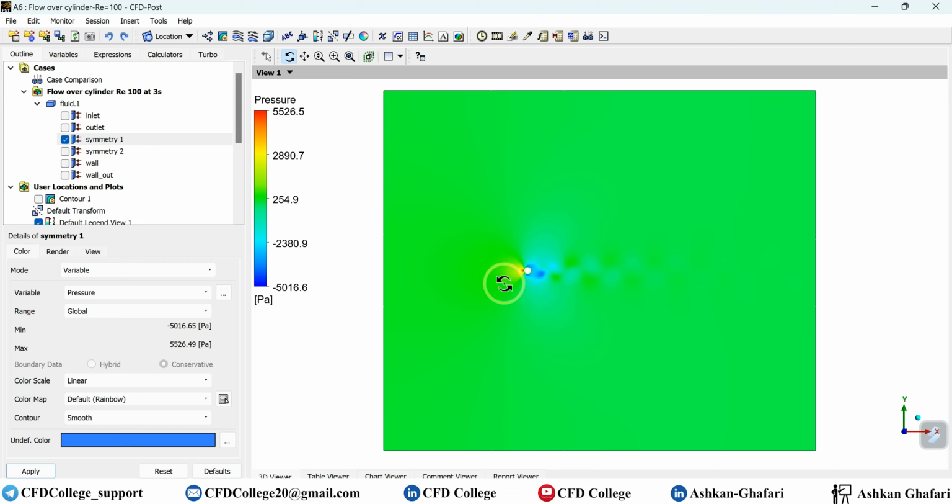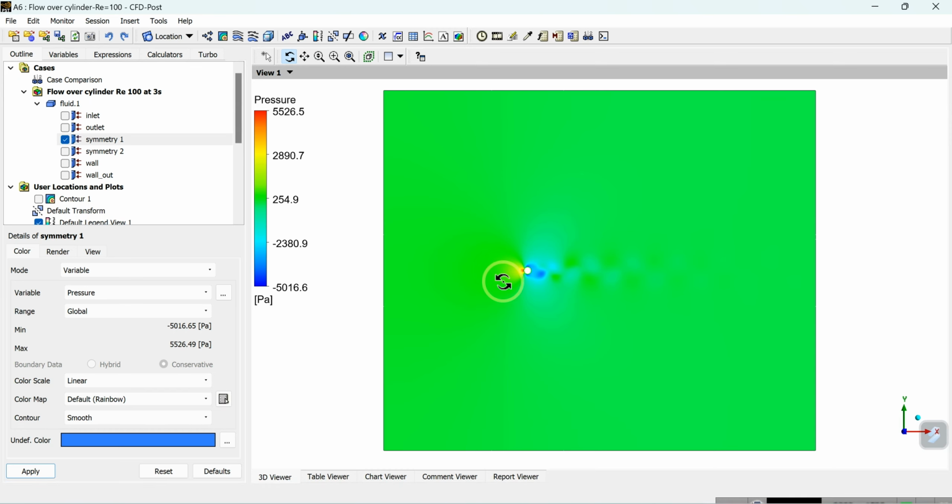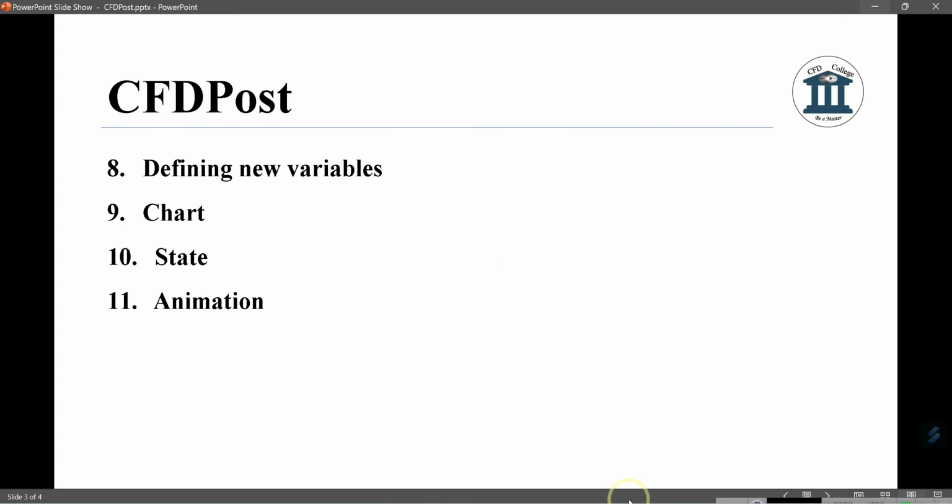These steps are the same. So now you know how you can do it. I think it's good, and that's it. I mentioned all the points that I wanted to say, and this should be the end of this video. I hope you enjoyed it. I hope you use it to create different and wonderful animations from your CFD results.